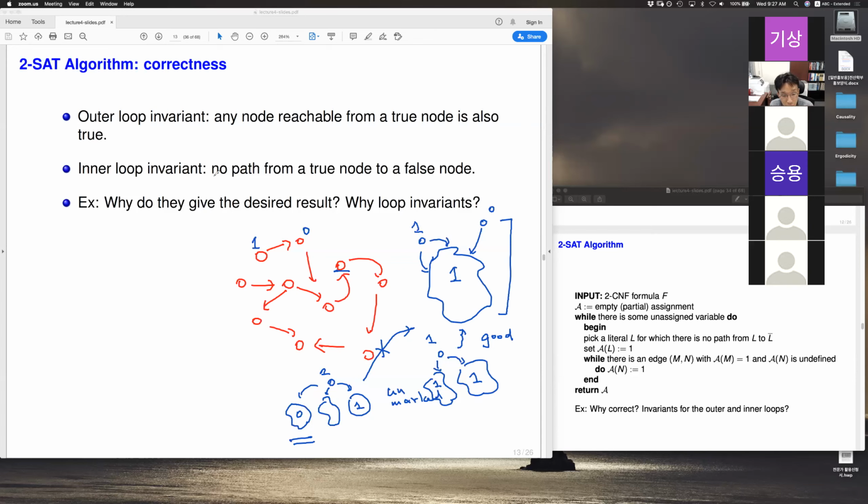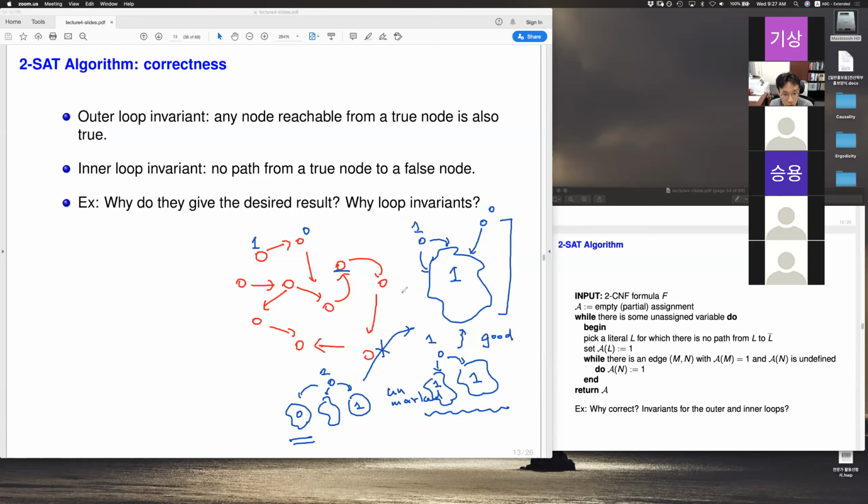So what this inner loop invariant tells us is that we are always in this type of situation. Everything which is reachable from 0 is either marked with 1 or unmarked. So there is at least some hope that we can convert this to the good configuration where everything reachable from 1 is marked with 1. So what that tells us is the outer loop really tries to maintain this type of property. It does something to maintain this property and make some progress about this property.